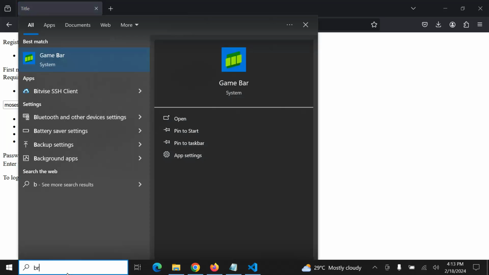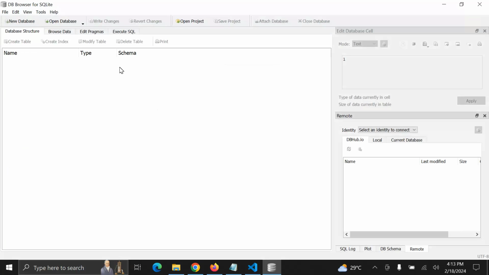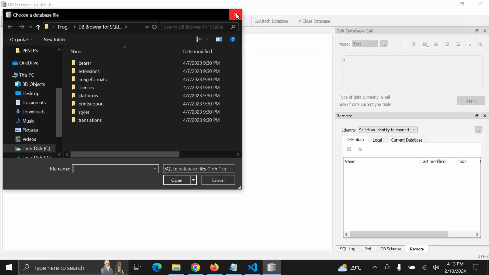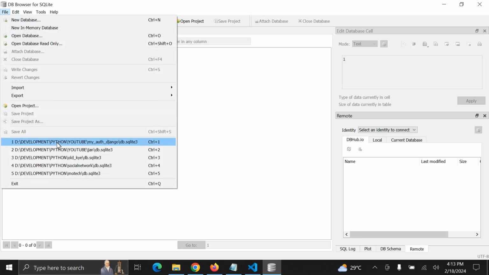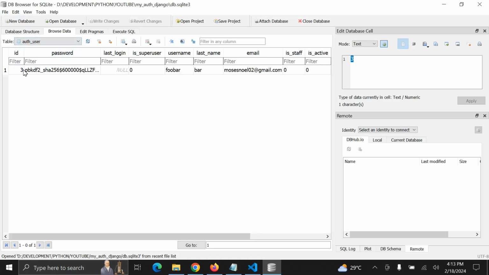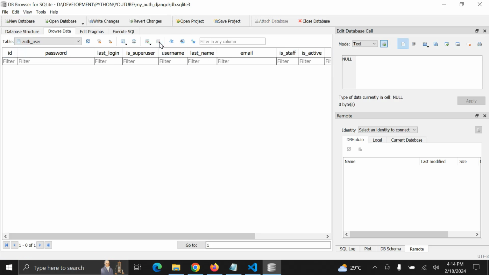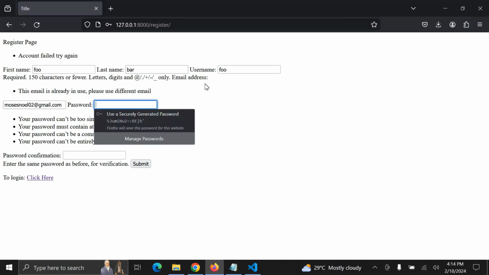So let us try out to delete a user, and after deleting a user, we'll create the same user with the same email. So let us load this database, then click here. Let us remove this user. Control S to save. Then put the password.